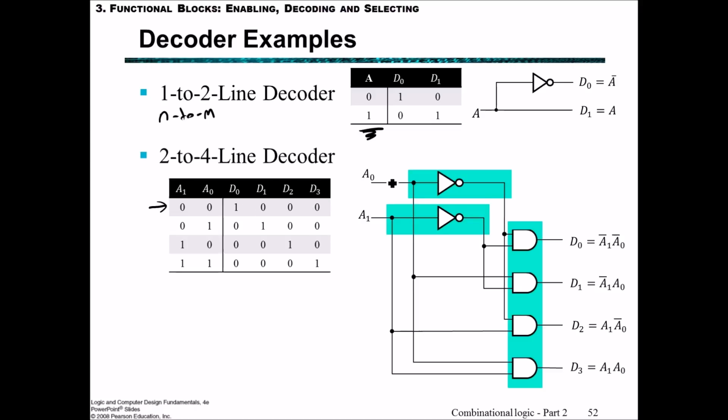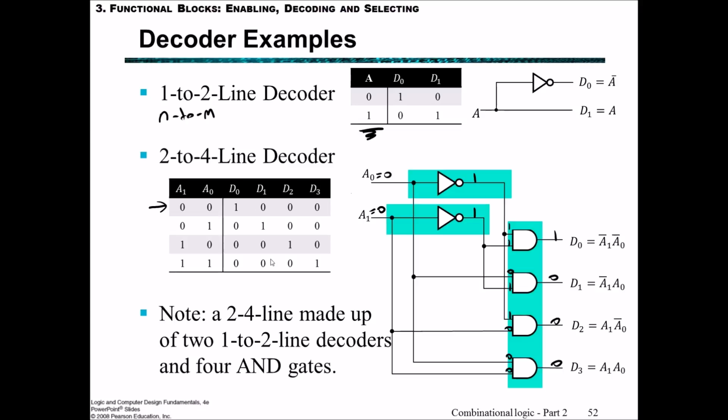So let's follow through for the simple case on the first line where A0 is equal to 0 and A1 is also equal to 0. Then we get a 1 here, a 1 here, a 0 here, 1 and 1 gives 1, 0 and 1 give 0, 1 and 0 give 0, 0 and 0 give 0. So for the input of 0, 0, we get the output of D0 being 1, and then D1, 2, and 3 being 0. You could follow that through for each one of those cases as an exercise.